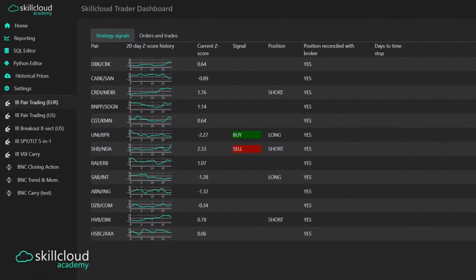Here we have implemented a dedicated dashboard page for a pair trading strategy. We can monitor how the spread evolves for each pair, and we also get information about the current positions taken by the strategy. Alright, that was a quick overview of how we can structure the Trader project to meet our requirements. Now Ryan will take you through how to set up the environment and download a minimum viable implementation of the Trader platform so you can run it on your local machine and start working on the code.